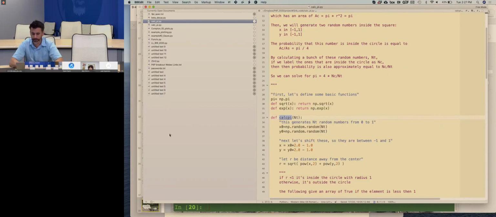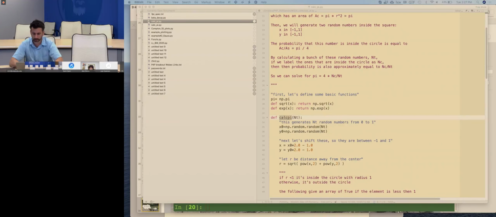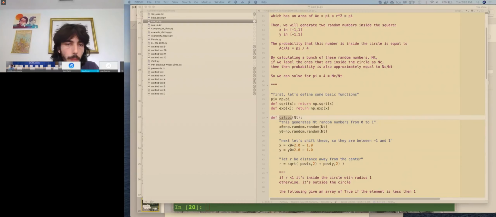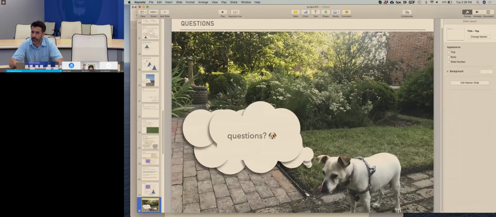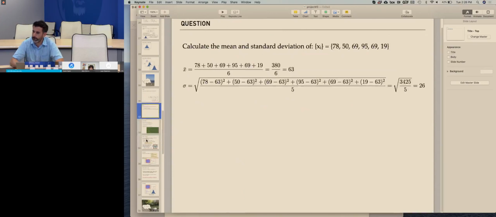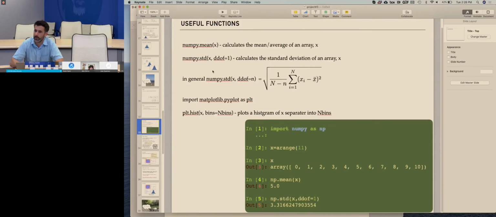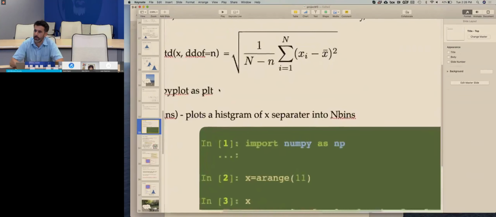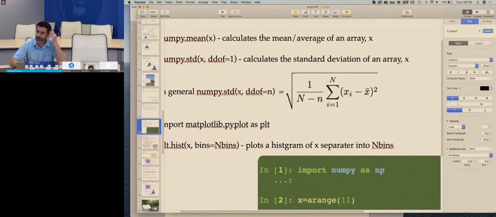Any other questions out there? Yeah, we have a question from Javier Salgado from Mexico. He asks, can you explain how the second argument of the std function works? I think the second argument, yeah, that I defined over here. Sorry, I'm trying to find my mouse. So here, in general, if you have numpy std of x, comma, and you don't use this, I think the default is going to be n equals 0. Can't remember, but you can check that.